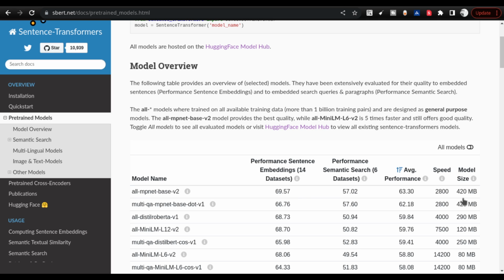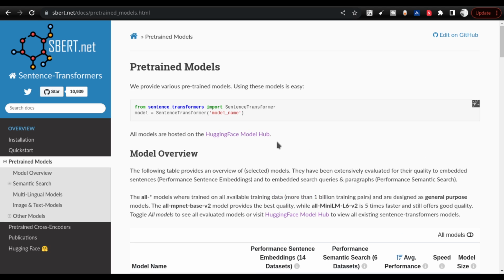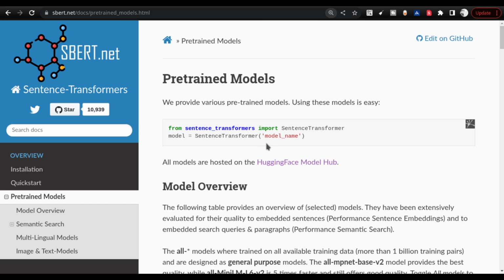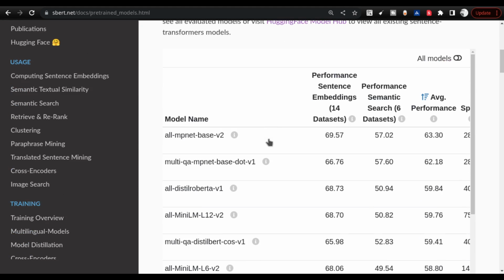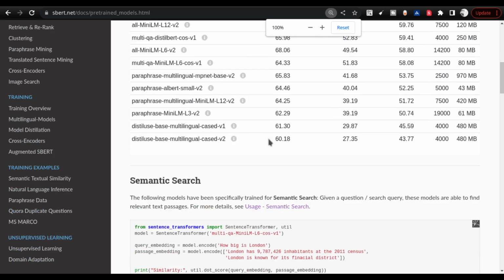If you are going to use this model in your application or in your particular product, then you need to have a way to use this model. I mean, load this model into a Python object, and then send the query or your data to it and do the embedding. So how do you do that? That is a very simple option. All you need to do is import the SentenceTransformer class, here you see this class, and then you need to call the model name. After this, you can send the text sentence to this, and you will get the output as vectors. It is as simple as that.